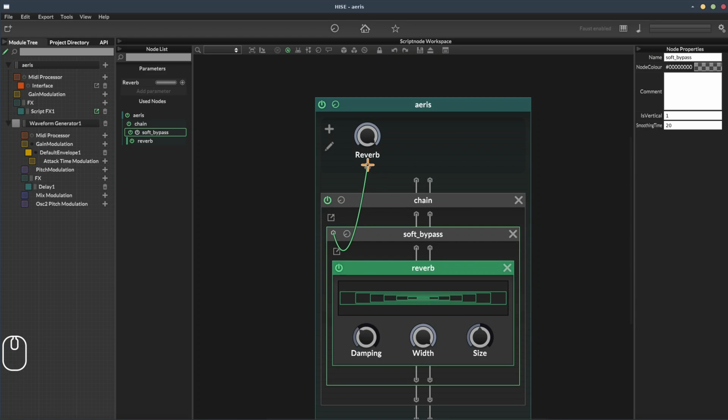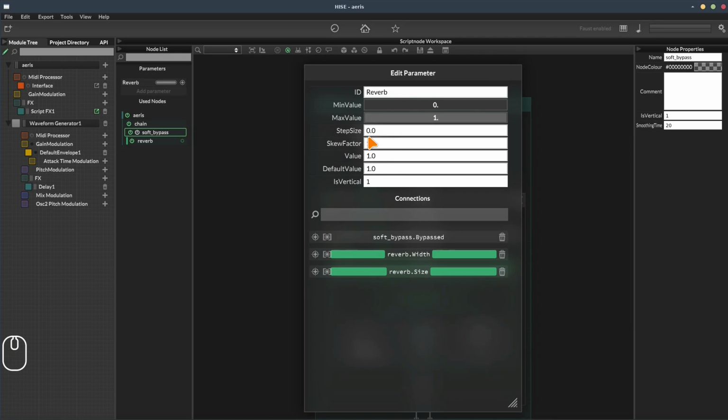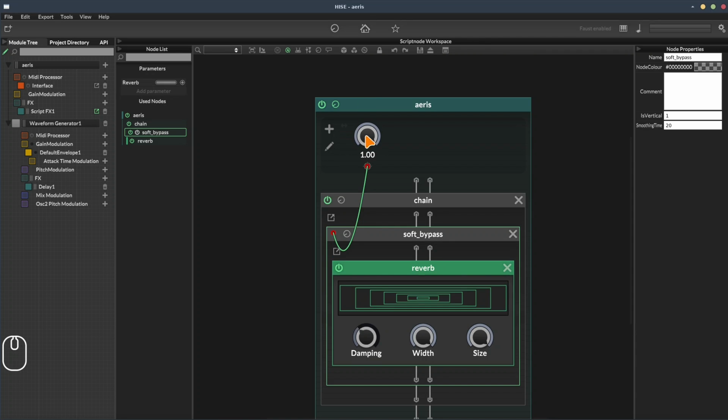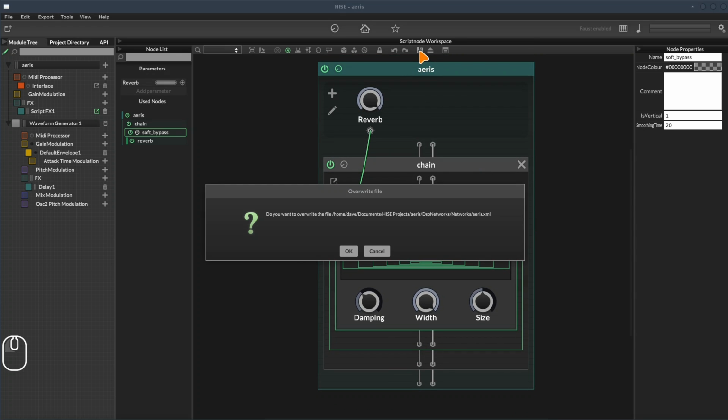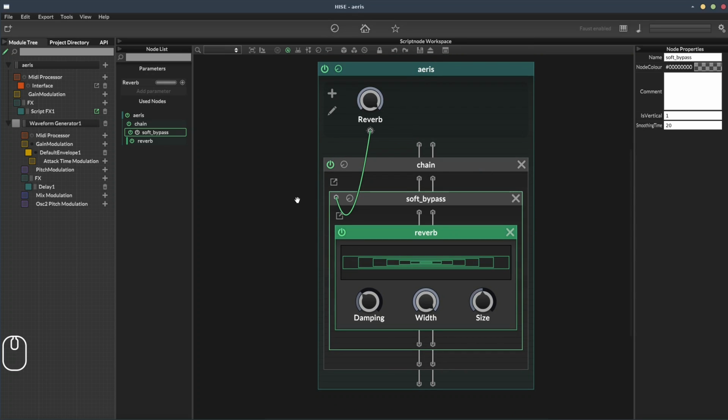And we could add it to multiple things if we wanted to. You can do something like that if you want one parameter to control multiple parts of your network. We don't want that though, so let's clear out these last two. So it's just connected to the bypass. I'm just going to adjust these again. There we go. And we'll come over here and click the floppy disk icon to save our work so far. So that's how we save the network. So that's the reverb part of our effect done.